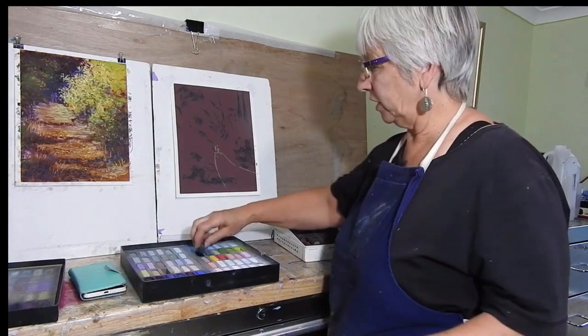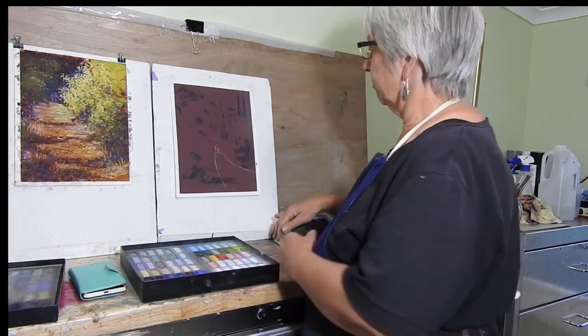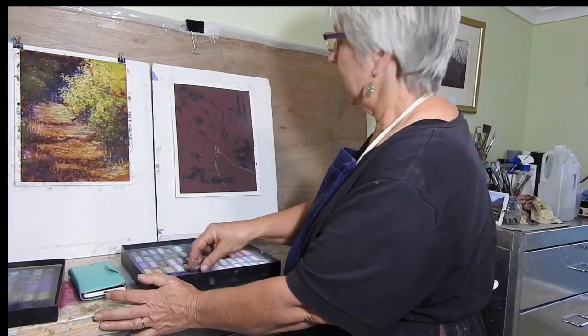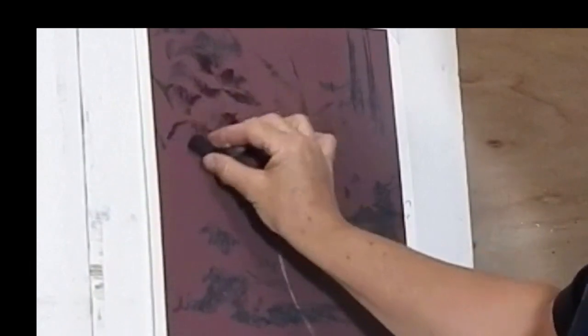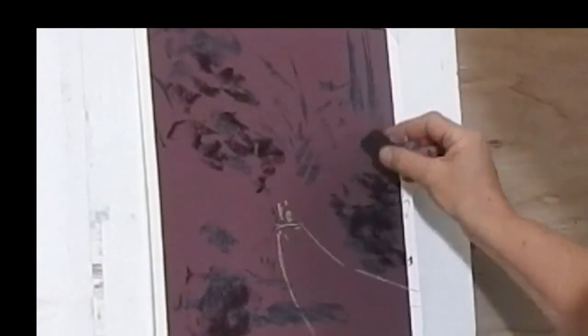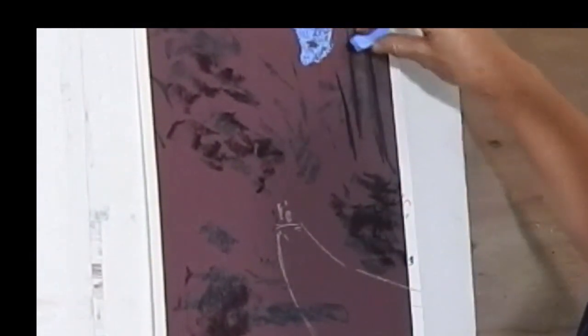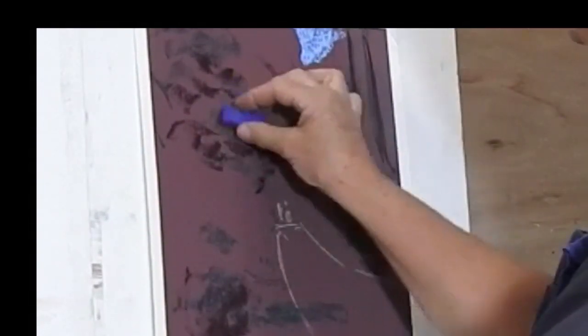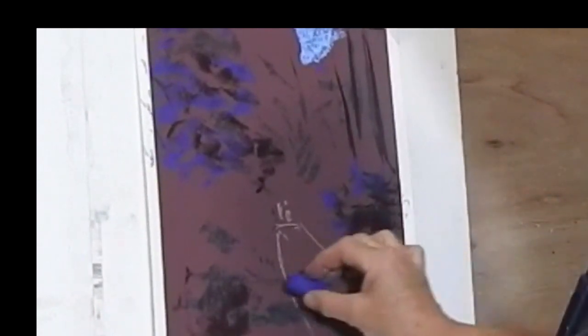The darks will be deepened. If I'm going to the higher key — the brighter feeling — I've emphasized the brights and lights, using brighter greens, yellows, and golds, and I've lifted the shadows. You can think of it as highlights and low lights — that's one way to remember it. So I've just blocked in some main shapes, and now I'm going to be picking out all my dark, deep colors for these trees. I'm putting in some really deep darks to start with; I want to keep the whole thing quite dark and moody.